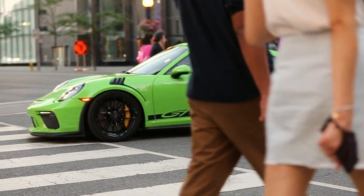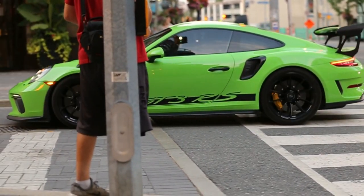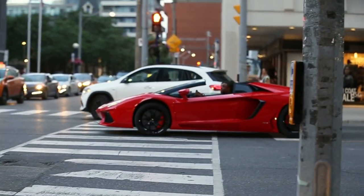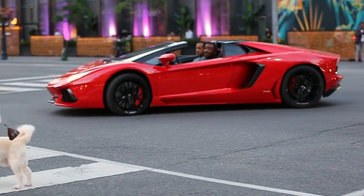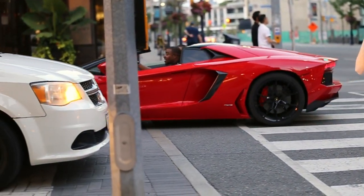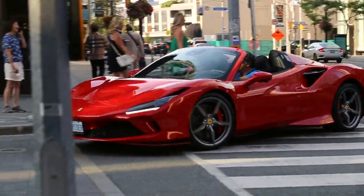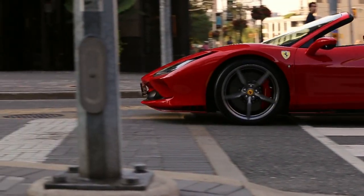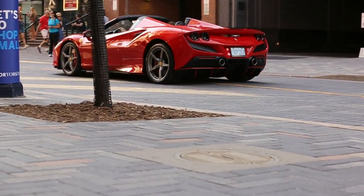Whoa, and oh, whoa. Lizard Green GT3 RS. So I'm gonna get this, you guys. Cool. Lizard Green GT3 RS, you guys. I think it's black tires. Black with like green on the outside. There's a long one that goes up and down Dufferin with a black roof with a green outline. Aventador coming. Red. I don't know. Rosso Mars is back. We're going to be seeing a lot of him. That's sick. Yeah, that's sick.